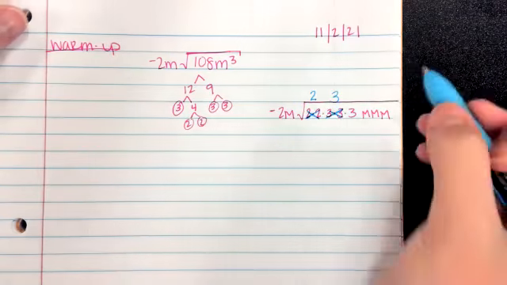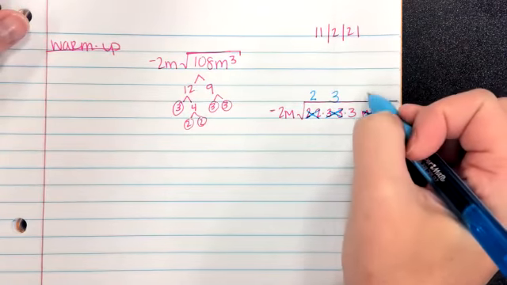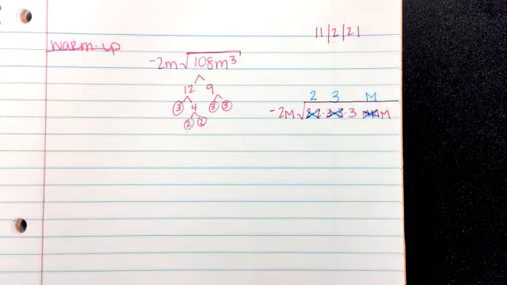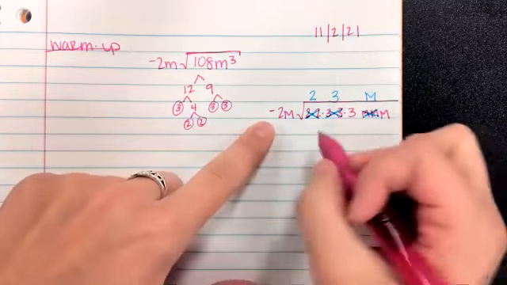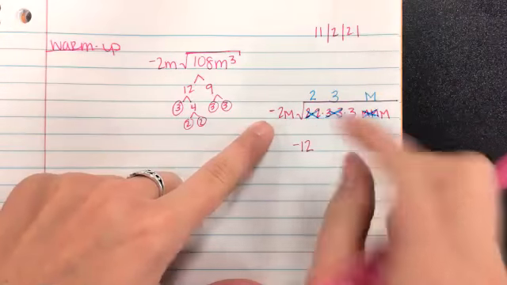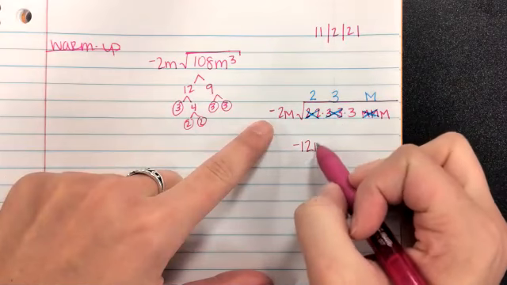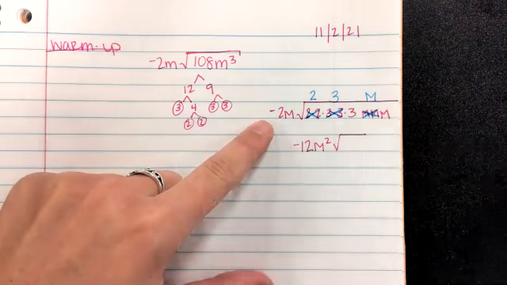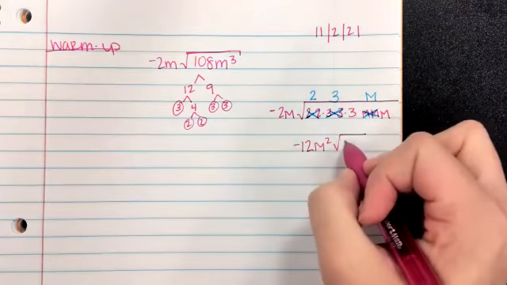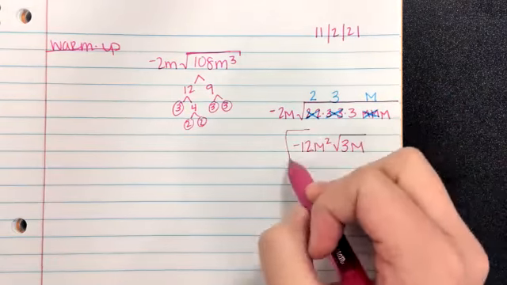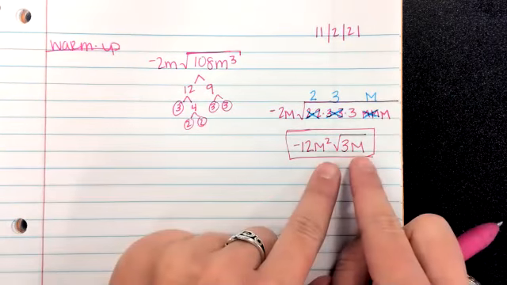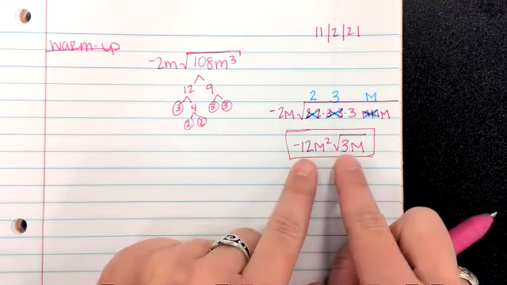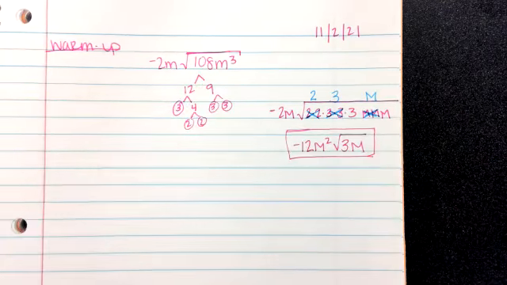And when I cross it out, what number goes on top? What else do I have 2 of? M's. And when I cross it out, what goes on top? What's the only operation we do? Multiply. So what is 3 times 2 times -2? -12. How many m's are outside? So how do I write that? M squared, square root. What's left over inside? 3m. And I can use my calculator to check. Can you put the m's in your calculator? No, but I can put the numbers and check my numbers in the calculator.